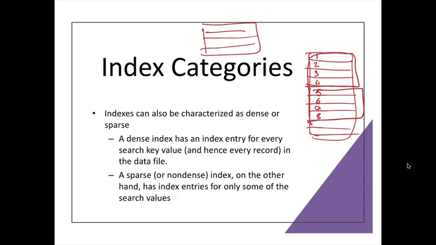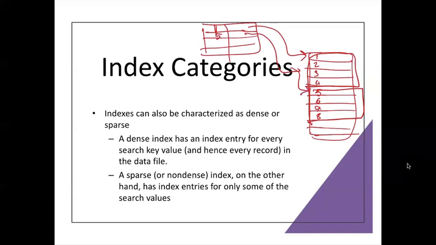And here I have roll number 1. And now instead of pointing to the record, it will point to the block where that record is stored. Similarly, I may have something like this. So next block, the first starting record is roll number 5. So I have this pointing to the block containing roll number 5.